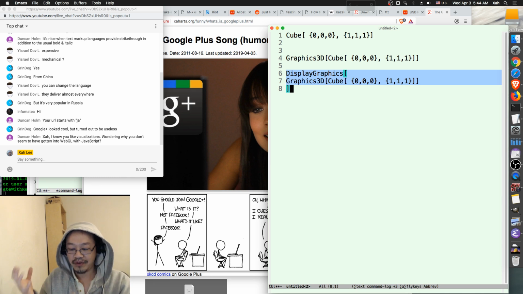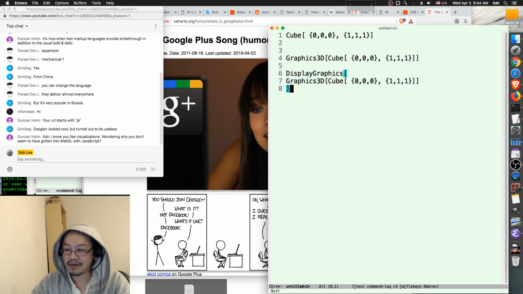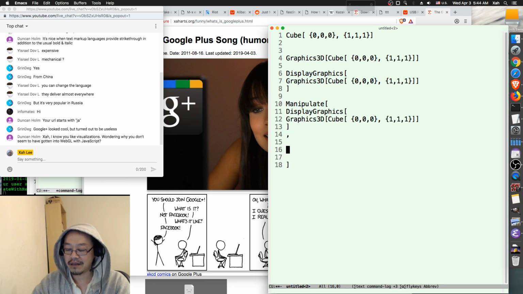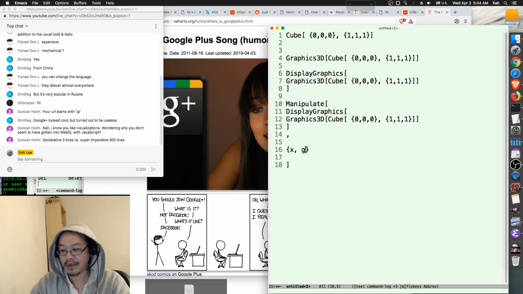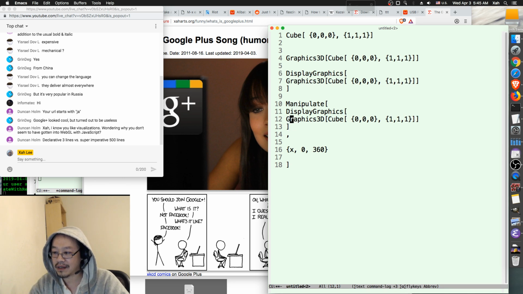So if you put this in Mathematica, it'll show you a cube. And if you want to rotate it in real time, you say something like Manipulate. Manipulate that, then a second parameter, something like view angle, from 0 to 360 degrees. Okay, 0 is a variable. Let me try it then.